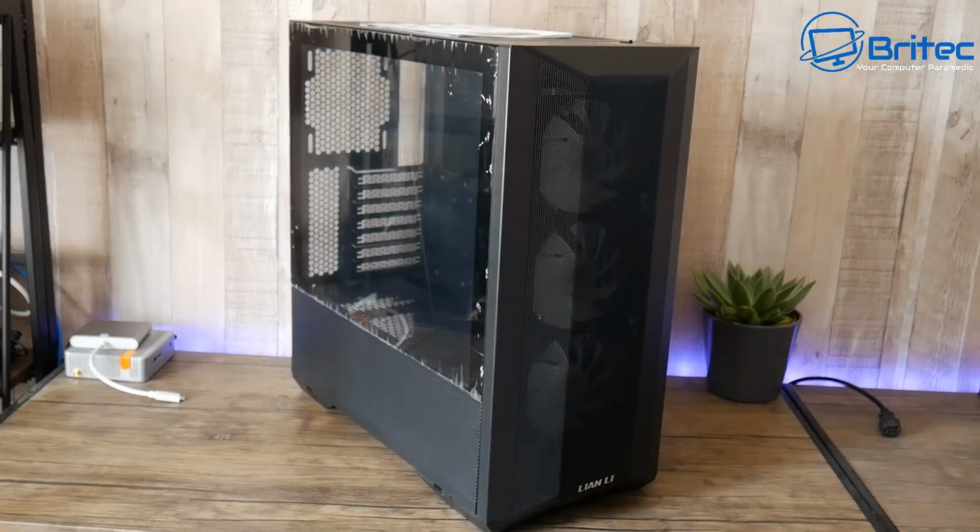So what do you guys actually think of this case? I will be doing a full build in this case with an up and coming video, so stay tuned for that one. I think this is probably one of the best cases at this price point, in my personal opinion. It's got good airflow, good cooling, and also it looks absolutely amazing. It really does. And for 75 to 80 pounds, I think you can get yourself a really decent case. Lian Li has pulled out all of the stops on their Lancool 2 mesh RGB case.